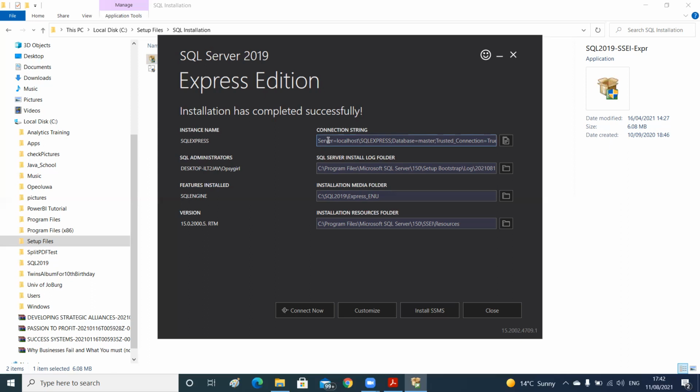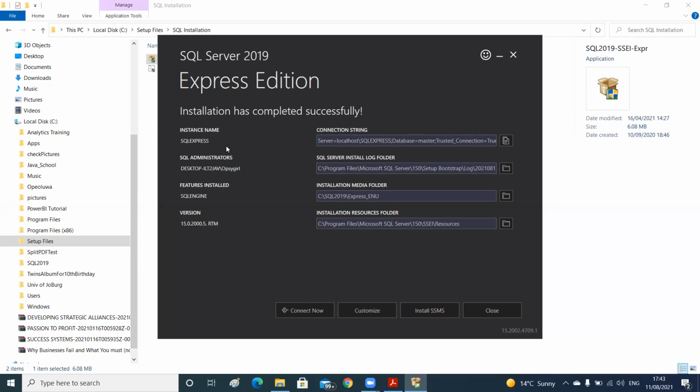So for instance, if you are developing and you are using another tool, or it could even be from another data source tool, right? And you want to connect to your database or to this instance, you need to specify this connection string.